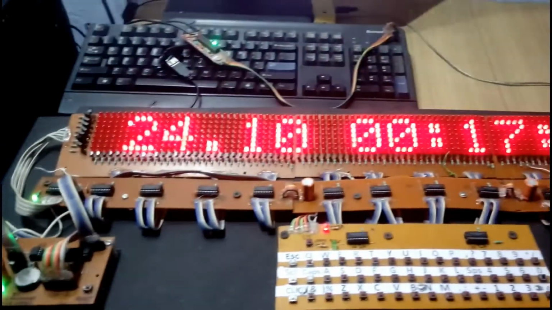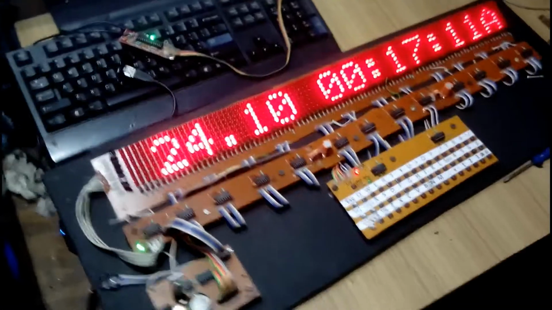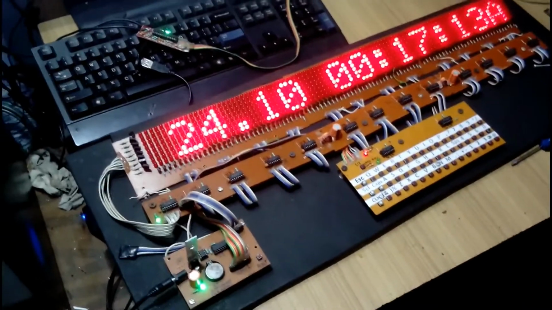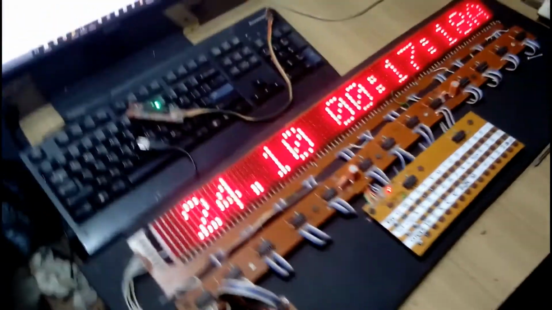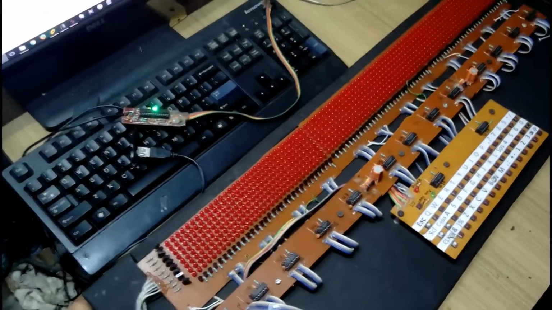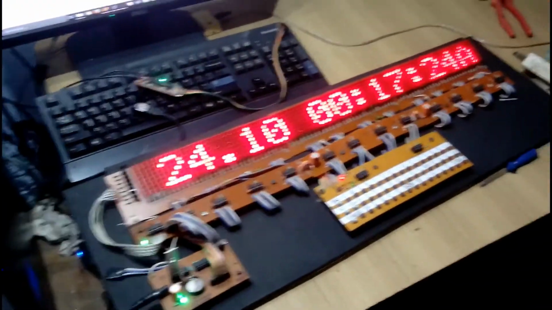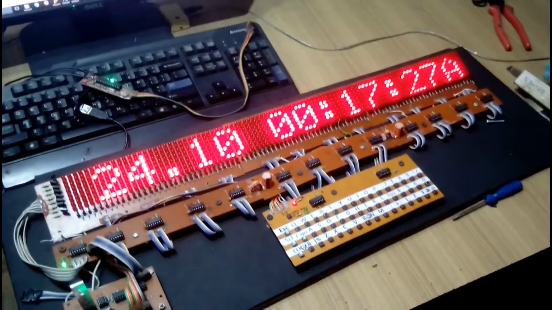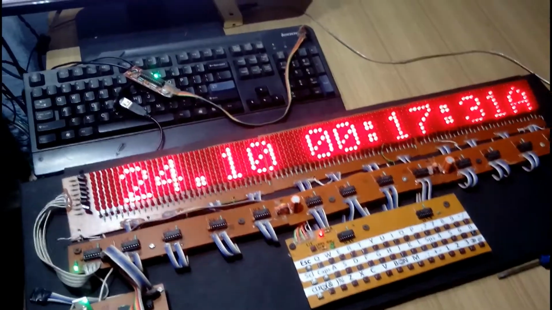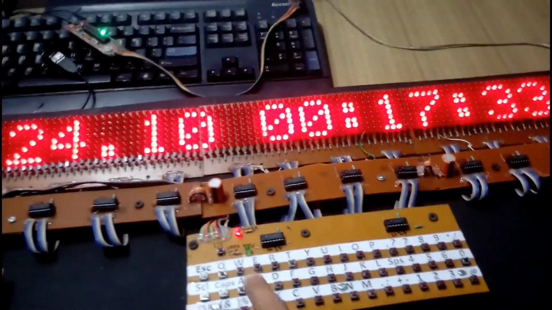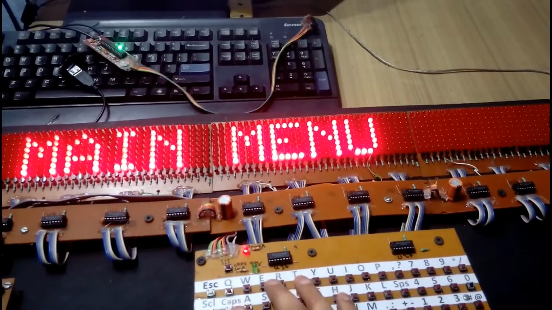And also it has a feature to remember the last state in which the board was. So the last thing the board was doing was displaying time. So when you power it off, just a second, and you power it on, it will start displaying the time. Although the time is a little bit wrong here, so let me set it. Yeah, the time is not right.